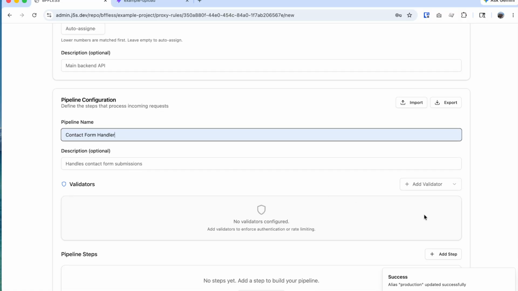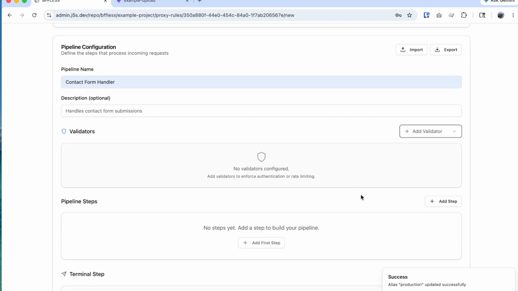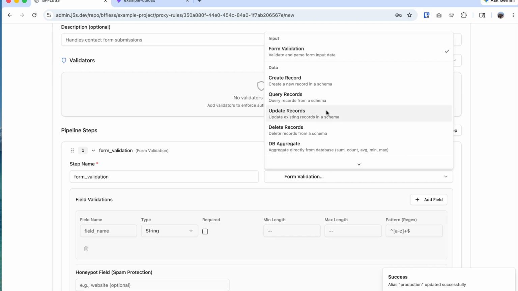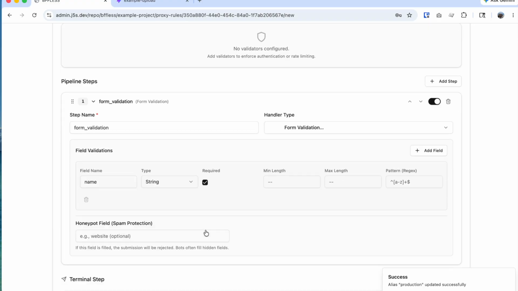Contact form handler. And now we have an option if we want to add validators, such as authentication required or rate limit. Maybe some additional validators are coming soon. But for right now, those are the two options for form validation at a validation level. There's some additional validation we can do inside of the input handler. We can actually make sure certain fields are present, such as name is required.